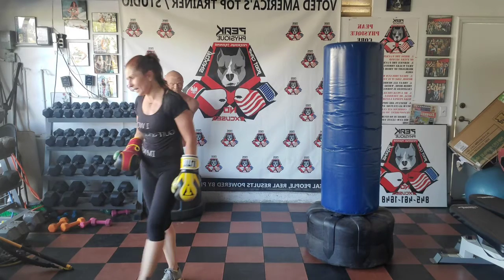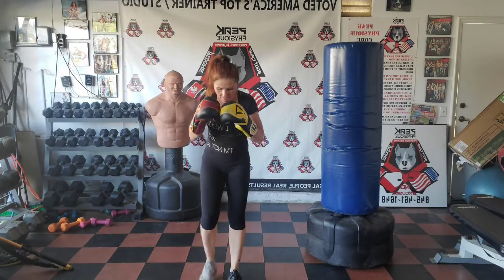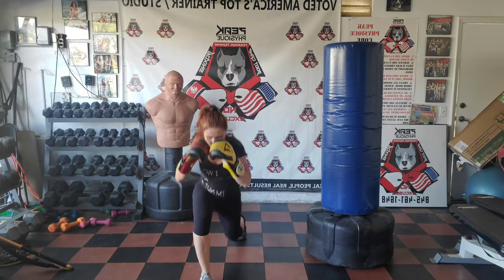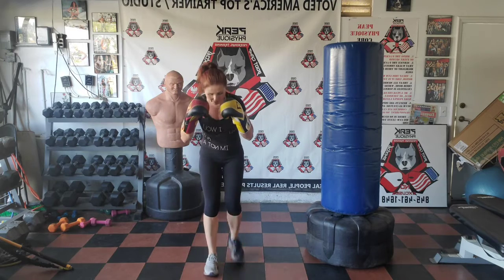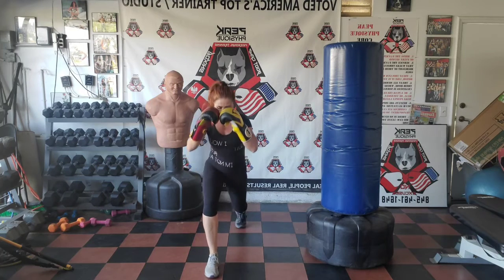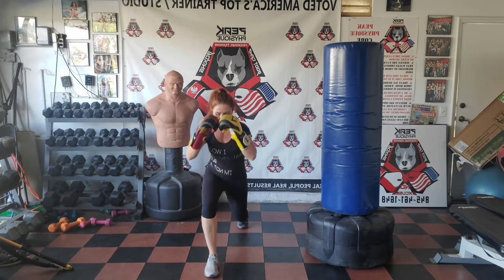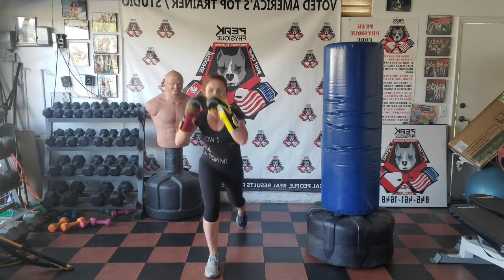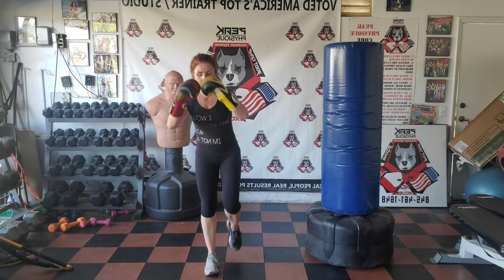Going right into split and knee. Let's go. Split. One, two, three. Knee, like we did with the squat, right? One, two, three. Knee. One, two, three. And knee. Squeeze it. We're not switching the legs. Boom.